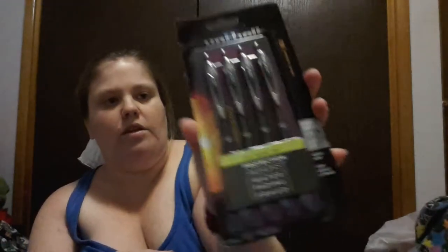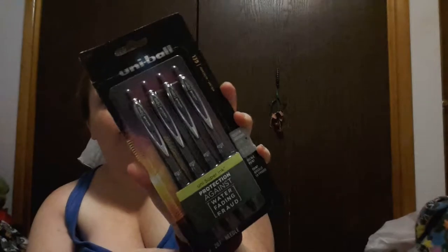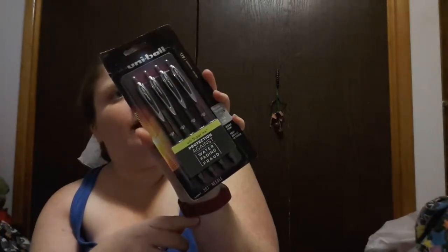And then I have Uni-ball, a pack of 4. This is a 4 pack of black 207 needle pens, and I've always liked this brand. They're hella expensive, but you know, they're worth it. I'm a big fan of the gel style pens. These are all black. And what they look like. Nothing fancy, you know.